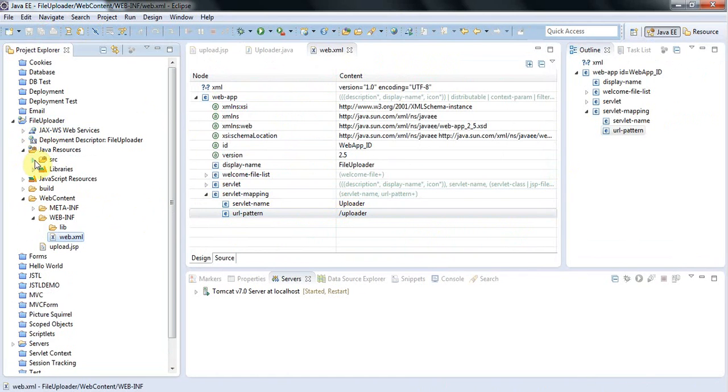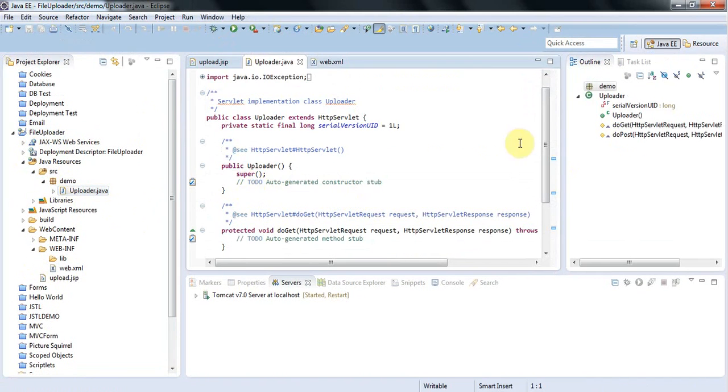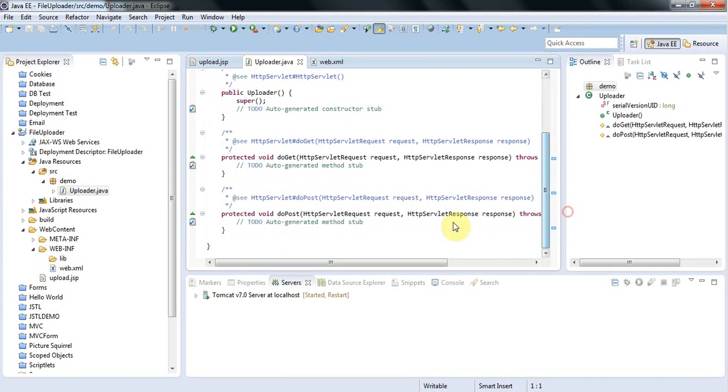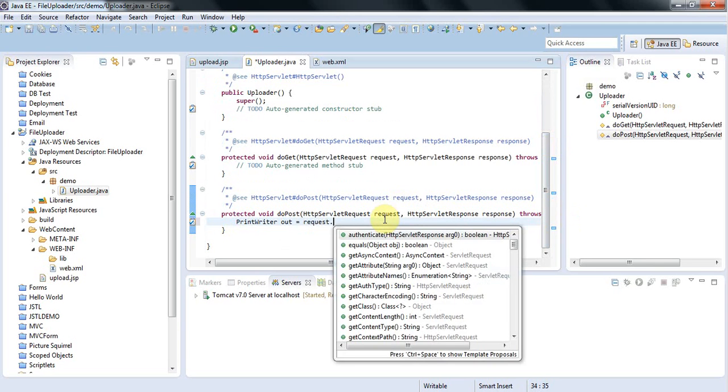And let's go to my servlet now in the Java source, and let's just check that this works. So we need to implement the doPost method now, because this is going to receive the post data from my form. So I'll say PrintWriter out, and I'm just going to create a really rough demo here, and I'm going to leave it to you to integrate this in a sensible way into your project. But let's just get this working and saving uploaded files.